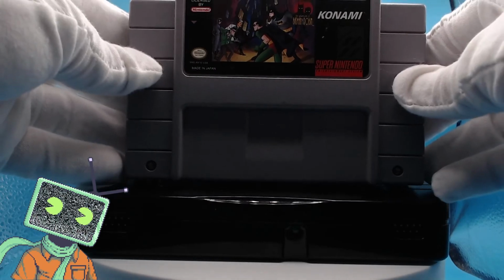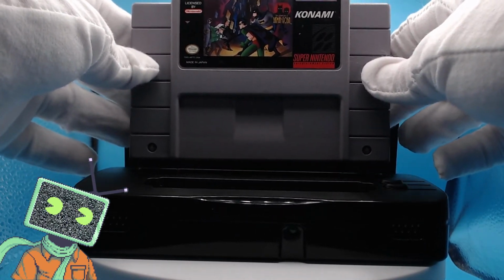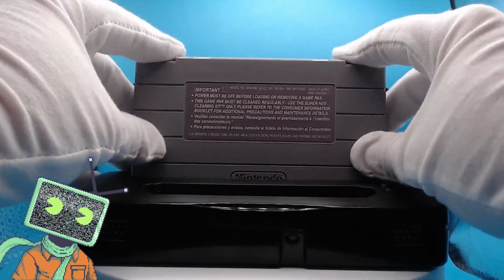So when doing Super Nintendo games, you would think you would put it in facing forward. However, it doesn't fit. So you have to turn the cartridge around, so you're looking at the back label, and plug it in.